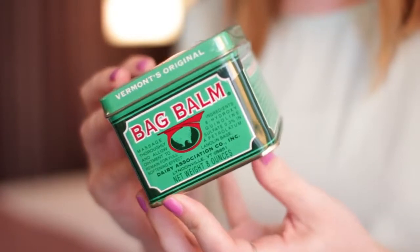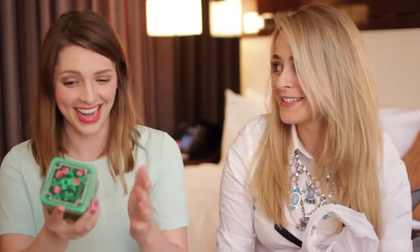I've got something called Bag Balm. Since 1899, Bag Balm has been the farmer's friend, helping keep dairy cows from becoming chapped from the harsh Vermont environment. I have heard people speak about this — I think it's basically a cream to put on very chapped and dry skin. It's essentially for cow nipples. I got the Bag Balm to put on my elbows and things like that.